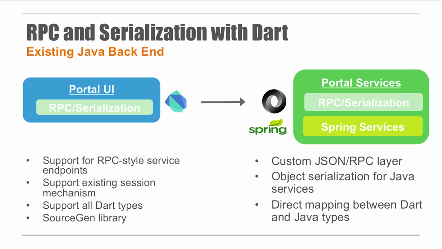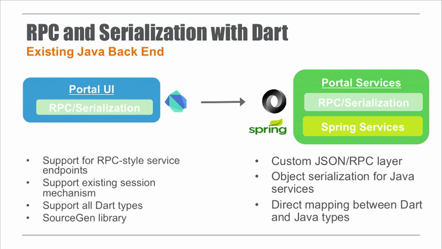Well, what we did is we built out a layer within Dart that supports RPC-style service endpoints, and it uses our existing session mechanism that we have today. So we have a session that goes down on every service call, and all of our backend Java services, remoted services on the backend, are all protected as well by session. So we have to make sure we handle that mechanism going forward.